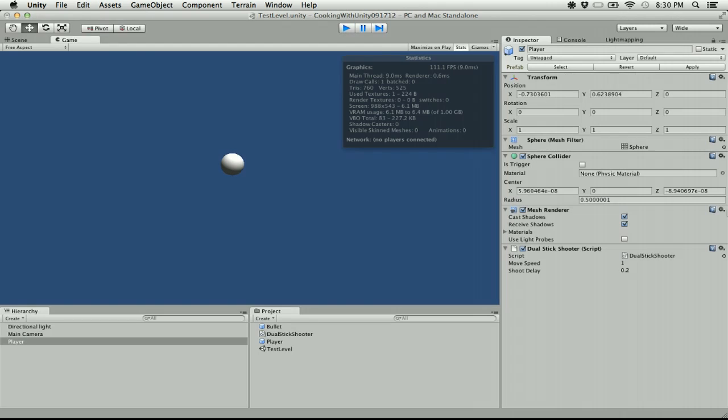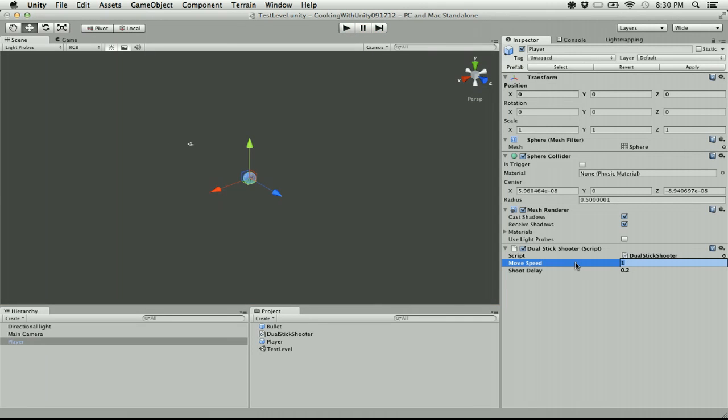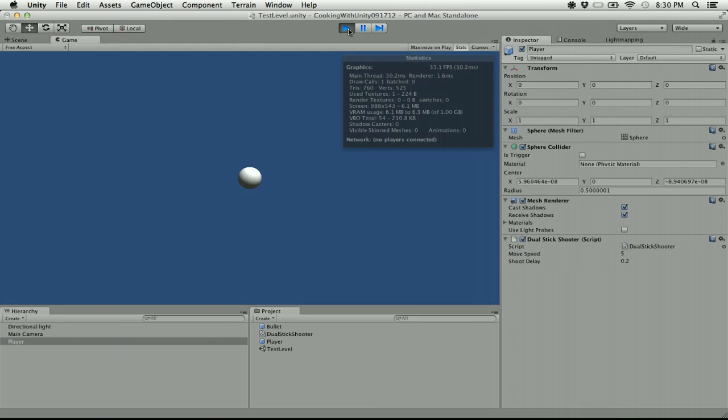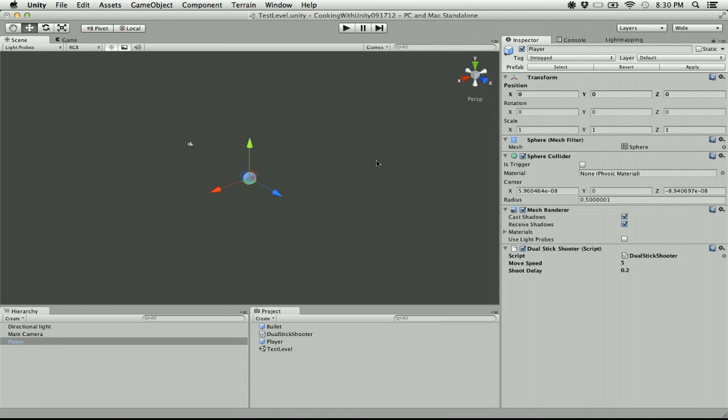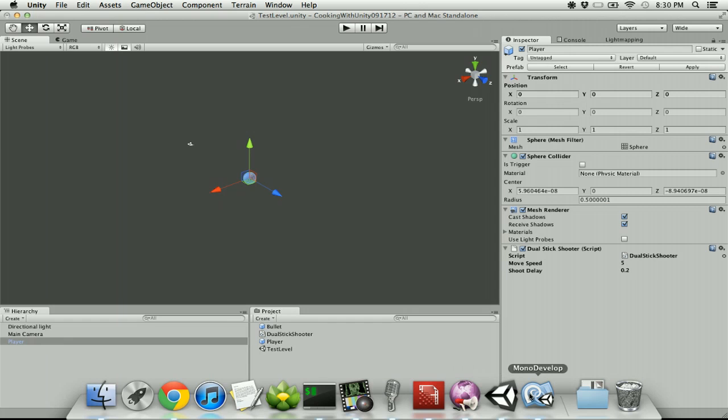There we go, and that's sluggish. We don't want that. We want something a little bit less awful. 5 speed. Okay, there is some drift to it, even though it says snap. So I don't know what snap actually does. You can see I can kind of smoothly move in a circle, even though that's not really possible in a digital environment. But that'll work to our advantage anyway. That's kind of nice. Alright, so now let's actually make it shoot.